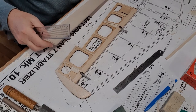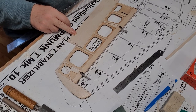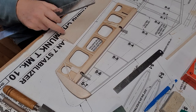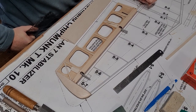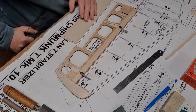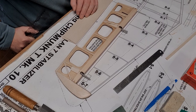So first of all, I've taken a piece of sheet stock just out of the scrap box, and it's undersized compared to the thickness of the wood that we need. So I've just marked out what we need, and we'll cut that out and start looking at it. What I'm thinking of doing is making it out of a very simple balsa wood sheet and shaping it, but then I'm thinking of shrouding it in a litho plate. So we'll see how that goes.